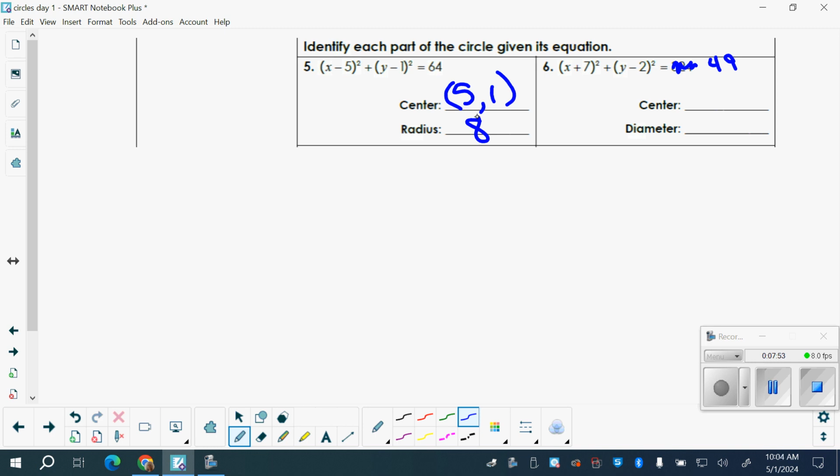Not asking for the radius this time. Center, -7 and 2. If you were like, yay, 7 is my radius, I will mock you. It doesn't ask for the radius. It wants the diameter. You know these words, just be careful of them. So Jackson, that's a fine detail. Watch for the diameter, not the radius, right?